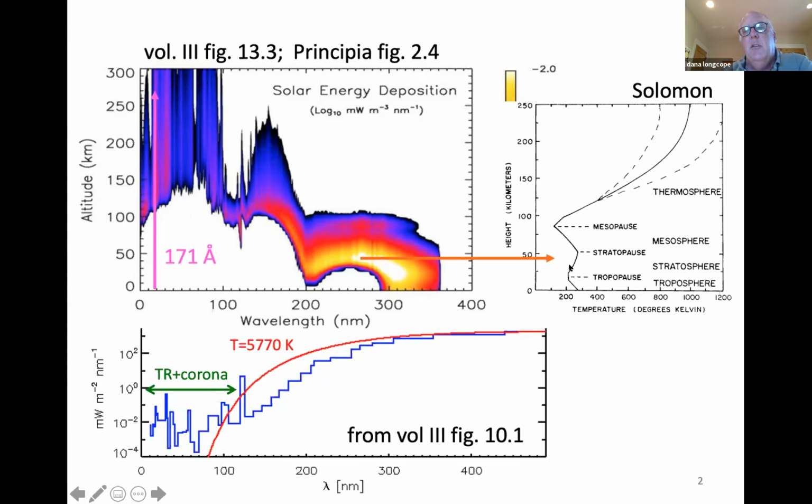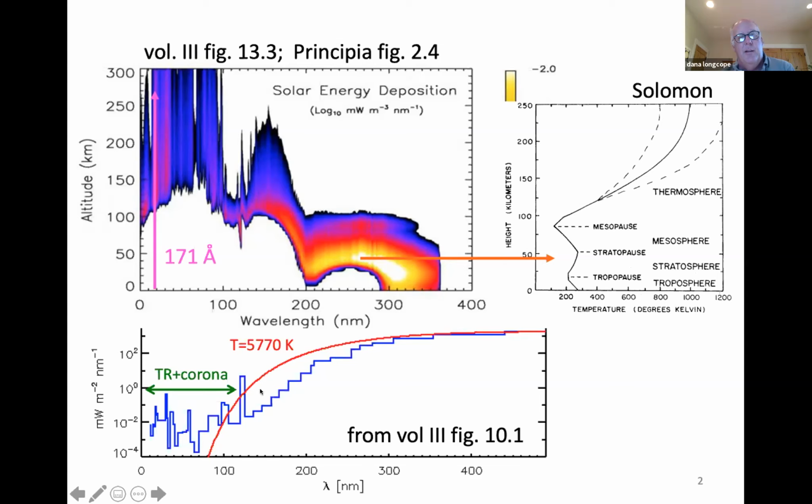And here's a nice view of the temperature structure of the Earth on the right. For the absorption of these long wavelengths, 2,500 angstroms and above, the deposition is what's creating this hump in the temperature structure called the stratopause. So the stratosphere, and then above it is the mesosphere. That's all being created because there's extra energy being absorbed in the atmosphere itself. Visible light is making it right to the ground, but this light is being absorbed, and the other wavelengths are being absorbed even higher up, but there's less of them.